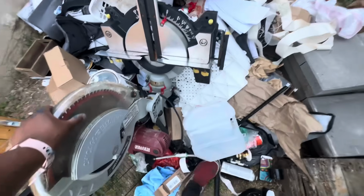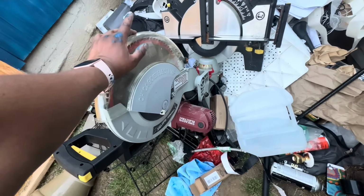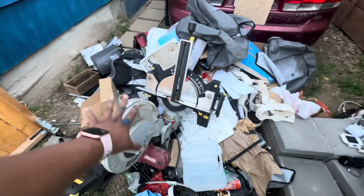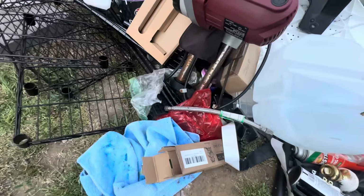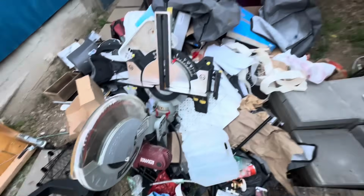But yeah, and unfortunately, I think I'm going to go ahead and give this guy away. I think I might post it on Craigslist for free instead of just throwing it away because it actually is usable. It just looks like it needs some sort of help because it sat outside all winter. Look at the rust on there. I don't even know if it works. And honestly, I don't even want to use it because it just doesn't seem right.